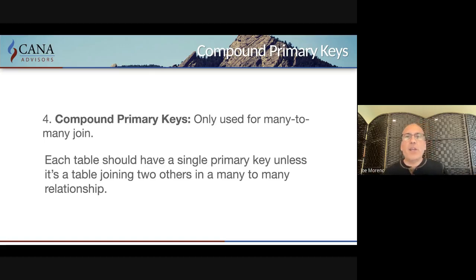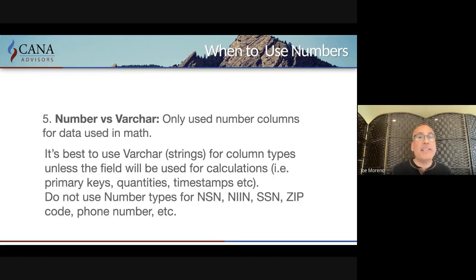In that case, what you do is you take the primary key from each of those tables and you propagate them into a little in-between table that only has two values, and it's the two primary keys from the other tables. So what you're doing is you're propagating foreign keys and using both of them as primary keys in a database table. I can't think of any case where you would ever want more than two primary keys in a database table. And last but not least, this leads to a pet peeve of mine.